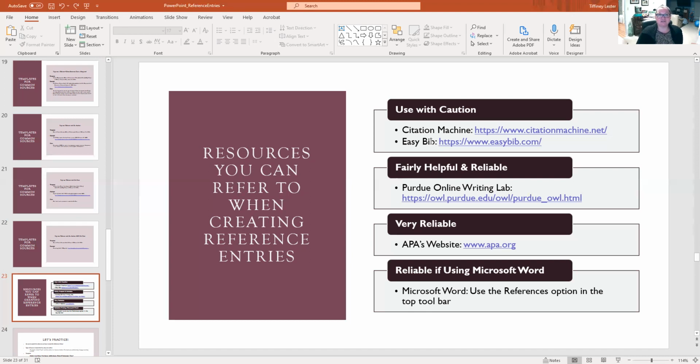And if you're dealing with a page on a website that doesn't have an author, but for some reason a name is located in the near vicinity of the top of the page, then it's going to think that that person is the author, and it's not. So that's why I say use with caution.